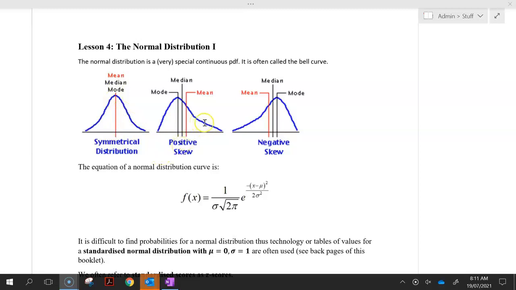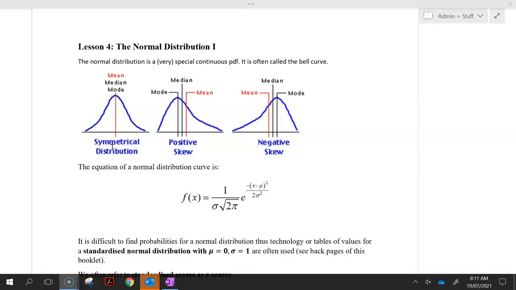If our data is positively skewed, i.e. stretched out to the right, the mean will be dragged up. Okay, the median will be dragged up slightly, if at all, but the mean definitely will be bigger than the median and the mode. If we have a negative skew, the mean will be significantly dragged down and the mean will be less than the median and mode. So our aim basically is for our data to have a normal distribution because then we can interpret it a lot better than if we don't know what the shape is.